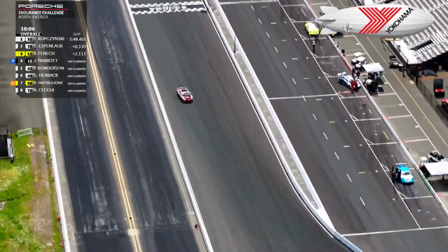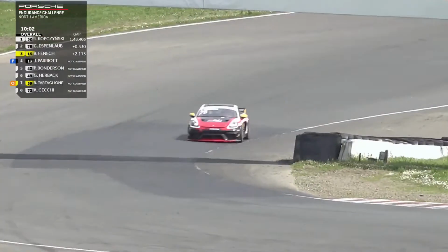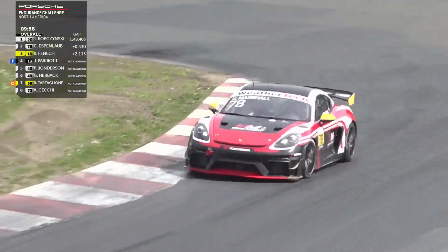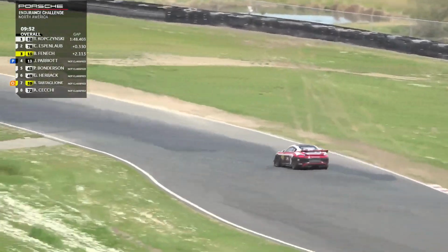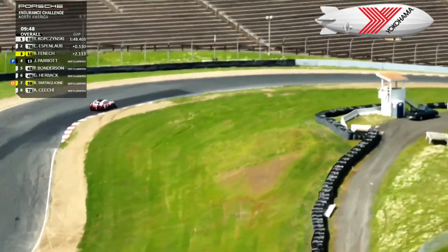So it seems like Kopczynski really has that car hooked up to kick things off here. Looks like Tartaglione, Reggie getting out on the track as he's on his out lap now as we watch the 78 of Espenlaub. That's much closer, within 0.3 of a second of Tom. I'd keep an eye on timing and scoring. I think that they were just warming everything up on that true first-timed lap.